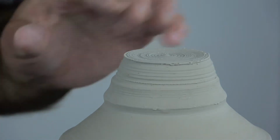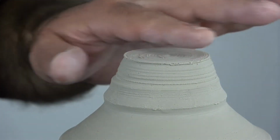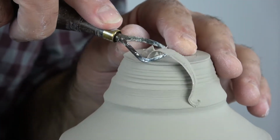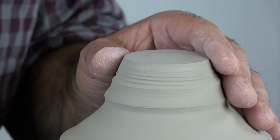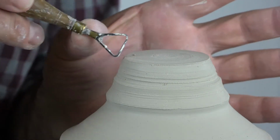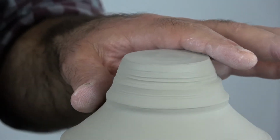Okay, so this is not level, but it doesn't have any high spots. It's very easy to go from what I have now to a perfectly level, smooth top because there's no high and low spots happening, because I moved across this surface and took the high spots off. That's what this does really, really well. So now it's perfectly level, as you can see.